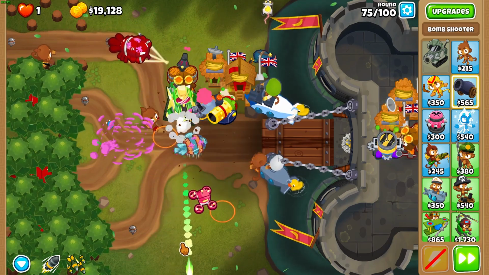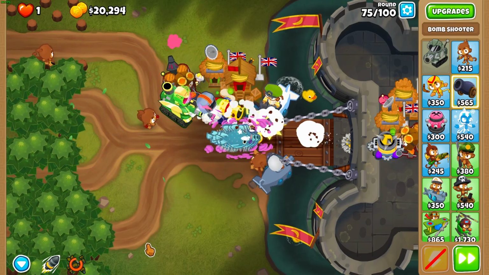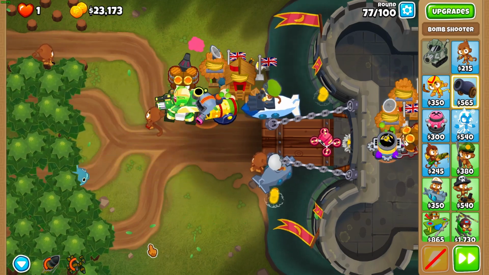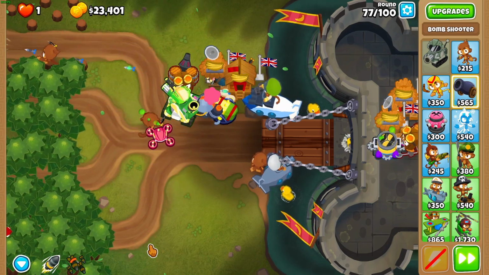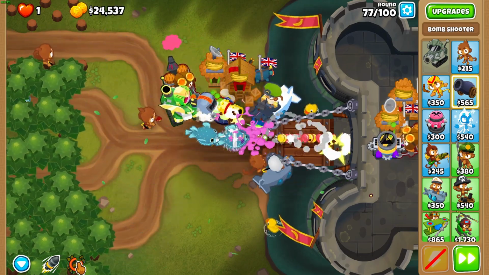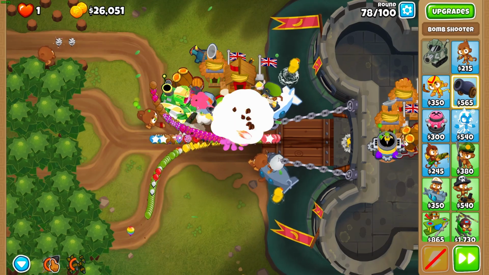For 75, we want to use Churchill's second ability once you see the 3 VFBs come out from the bottom tracks. '76 use Churchill's first ability. '77 use Churchill's second ability again for the BFBs. Relentless Glue just hard carried 75 and 77.